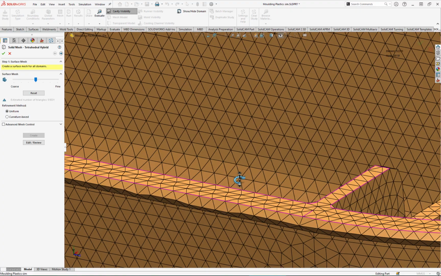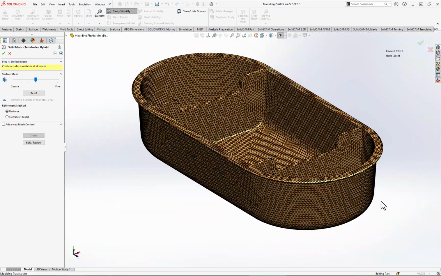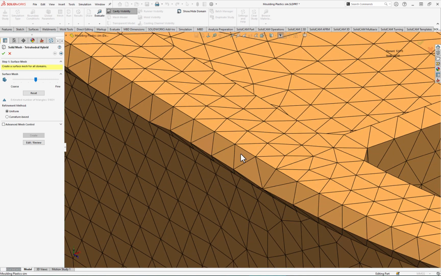It's meshed the part, or it's converted a continuous solid body into discrete elements with discrete points in space where those elements meet each other. So at the points of these triangular faces, there is a node. So there's one node where the points meet each other, there's another node.